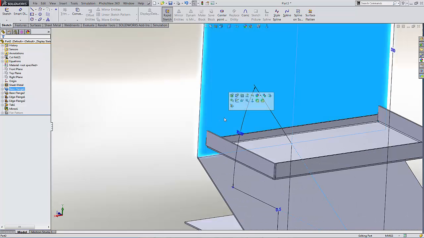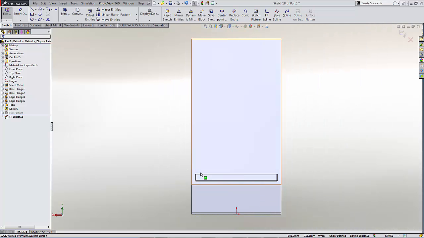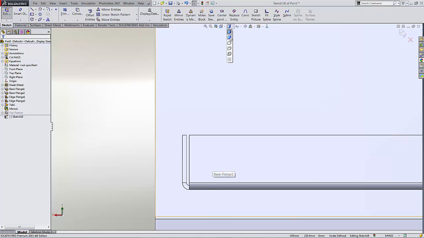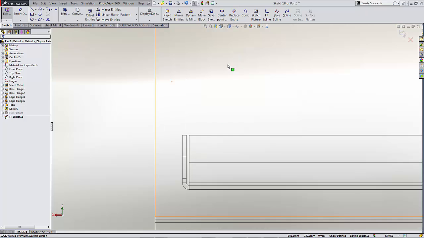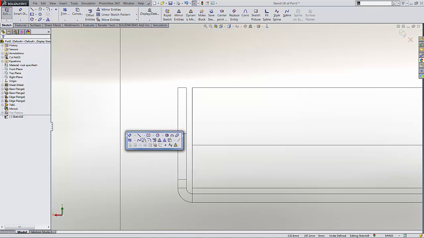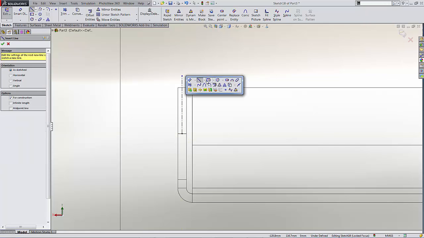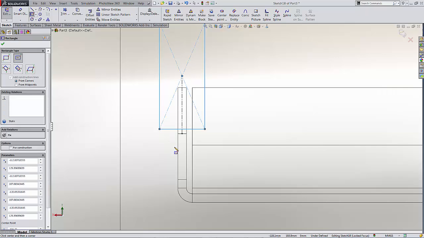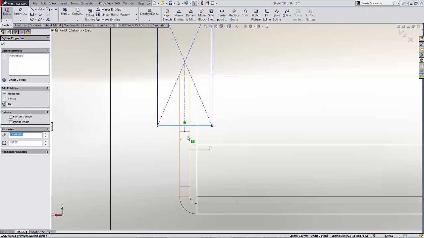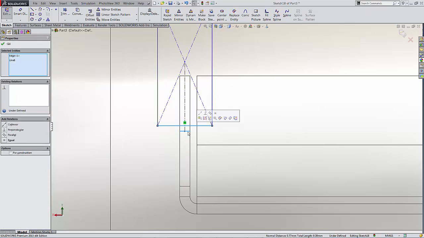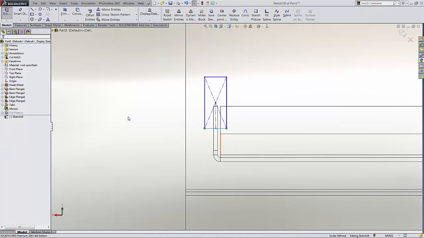Next thing I'm going to do is just to sketch onto my back panel and actually create my slot. So first of all, coming in here, I'm just going to change my display so that it's a wireframe so I can see what's going on. Then I'm just going to draw a little center line to help me out, so I can use a center rectangle. The bottom of that center rectangle I want to be coincident with the bottom of my slot. So I'm just going to say that's a collinear relation, so we can actually add relations to things.